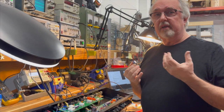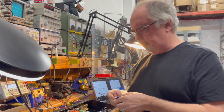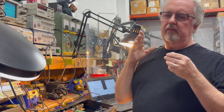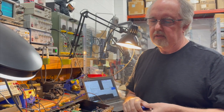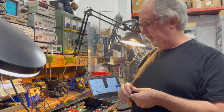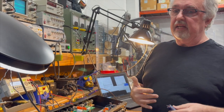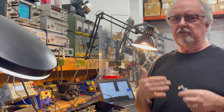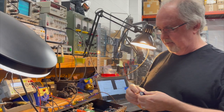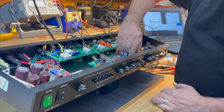But when you look at capacitor specs, you'll see one specification that says shelf life. And it'll usually say something like 1,000 hours. But what it's basically saying is that while the capacitor is sitting unused, the electrolyte is changing just from sitting. So the oxide layer is decomposing. When the capacitor is first made, it's formed. A voltage is applied to it to establish its polarity. That's called forming the capacitor. So reforming is just restoring that oxide layer into an operational capacitor again.